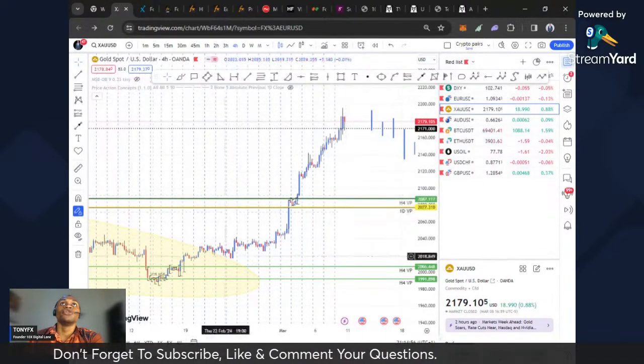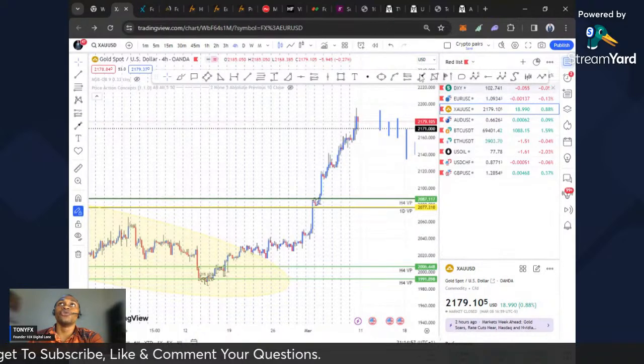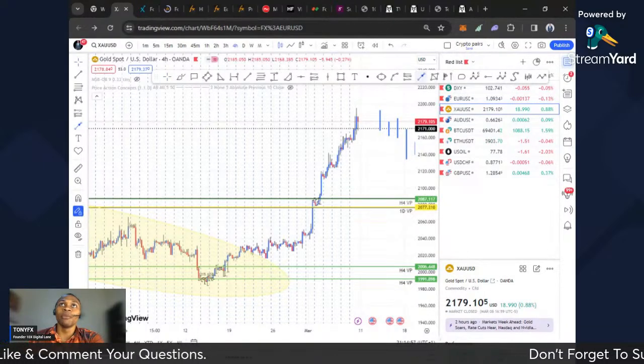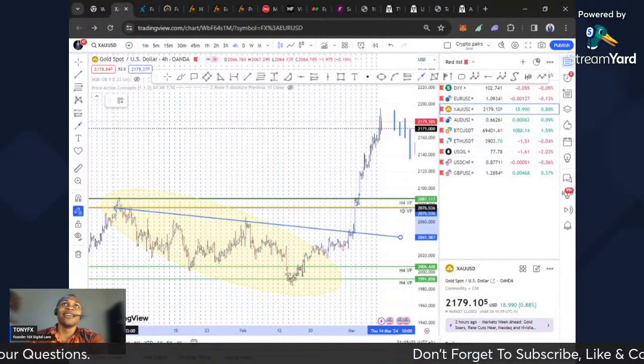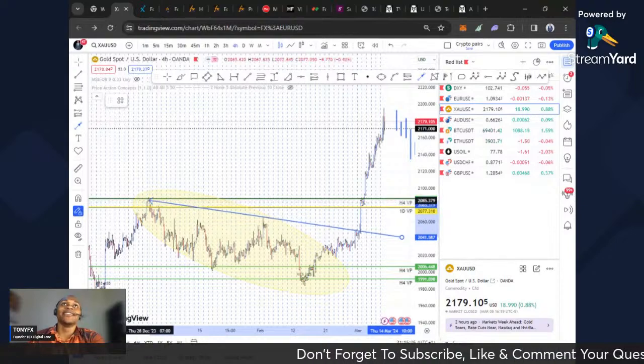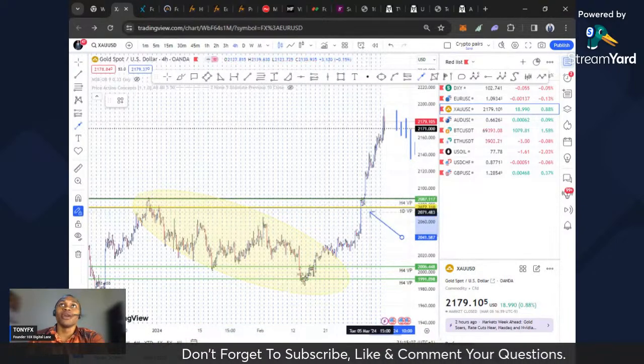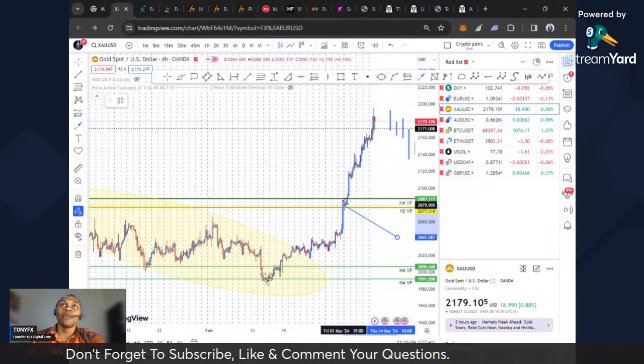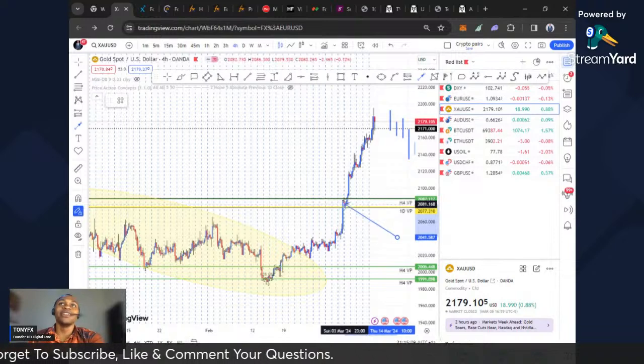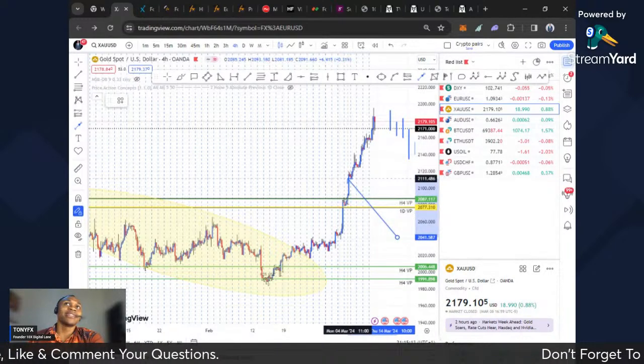So for last week, we were wrong based on gold. We said that gold was meant to come into this resistance level, aka the selling, from this point, and then start selling to the downside. On Monday, I saw a setup on gold, but it didn't work out with my setup. It started moving to the upside.